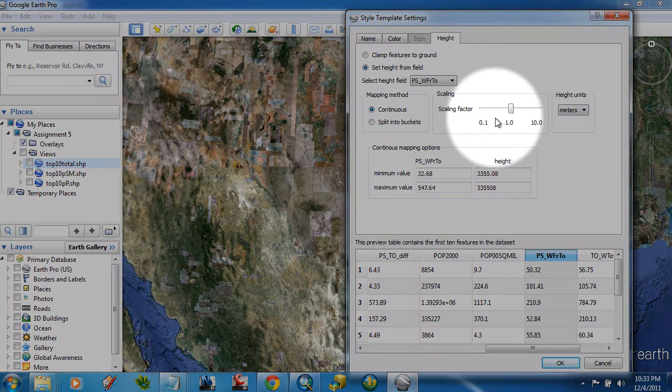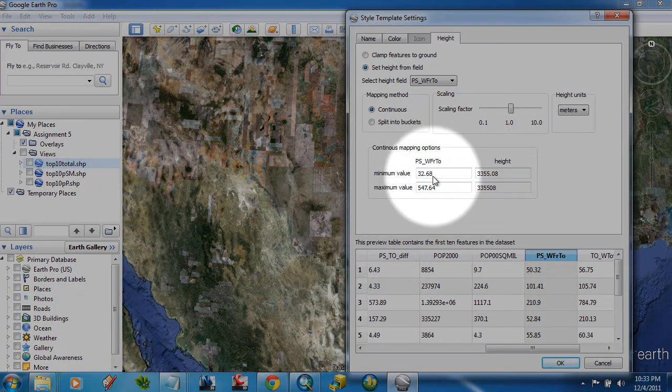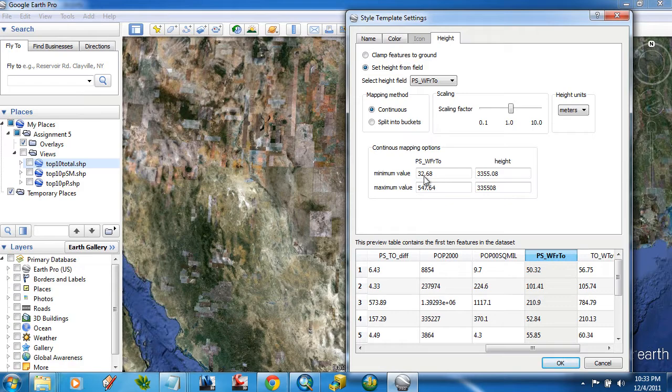Scaling factor and our continuous mapping options are kind of related, but kind of not. It's a little kind of weird here, but this is essentially a scale applied to our data that exists. Our minimum is 32, and that's millions of gallons per day. Maximum is 547 millions of gallons per day. If we wanted that to be a one-to-one representation, I would just change these values to be the same.